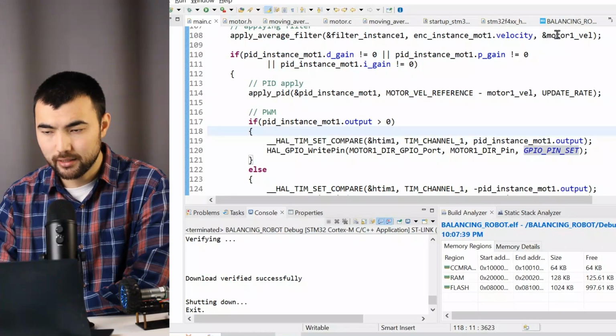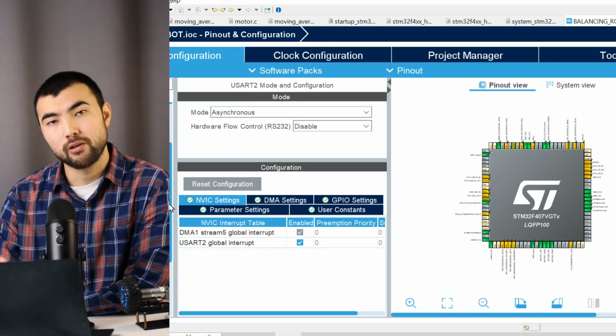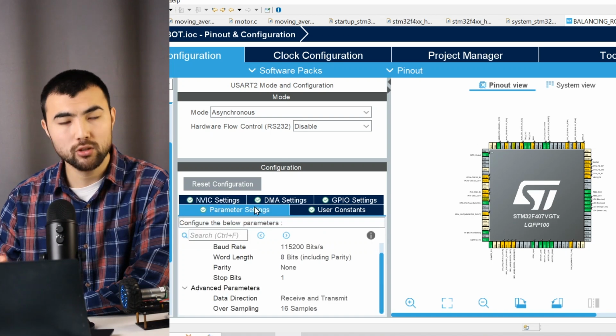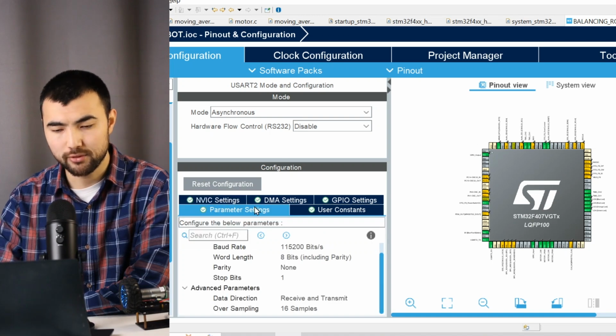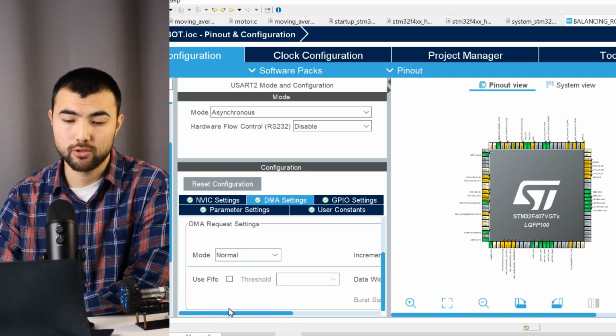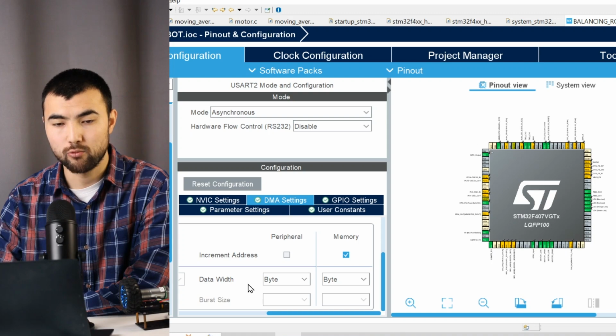And regarding the UART communication I'm using, I use CubeMX software to configure it. So I choose asynchronous mode, but I keep all the parameters by default. I haven't changed anything here. But I enabled DMA, so I'm using normal mode. I increment memory, and data width is 1 byte.